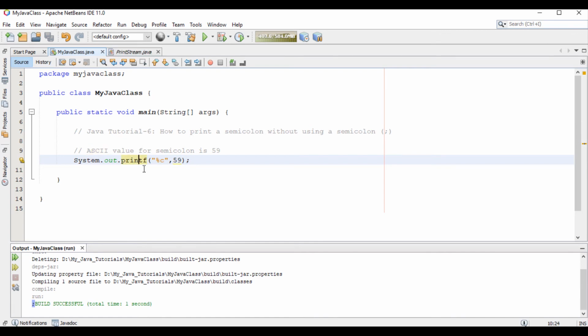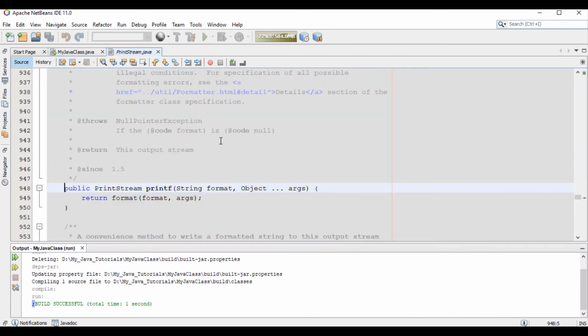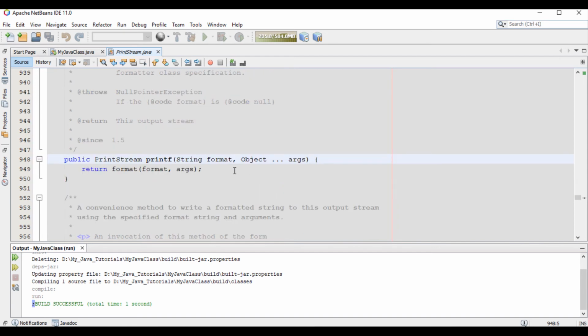Keyboard shortcut: Control and click printf. Printf returns a print stream object which is not null.